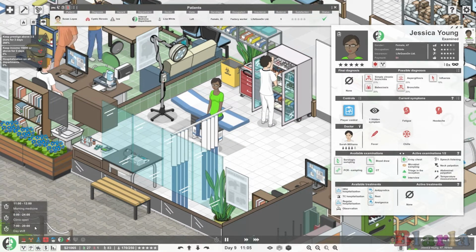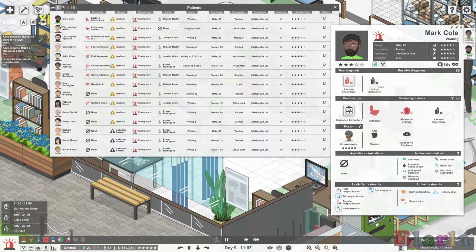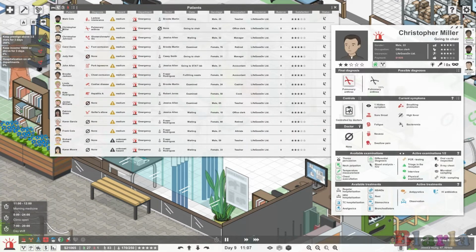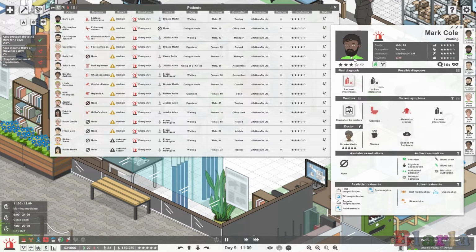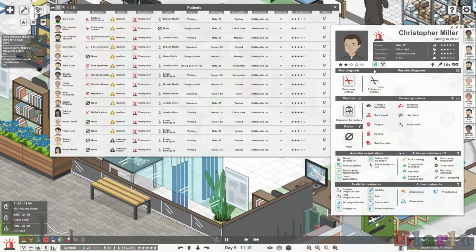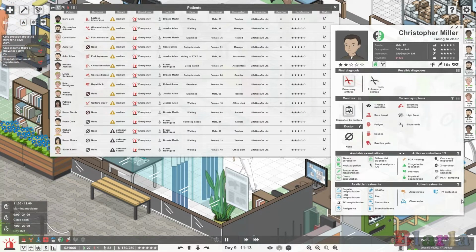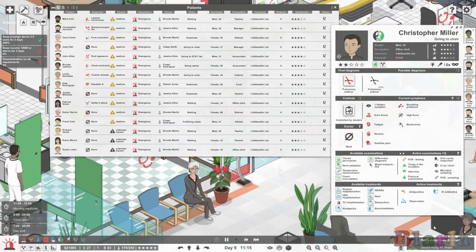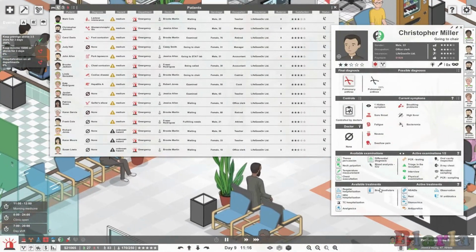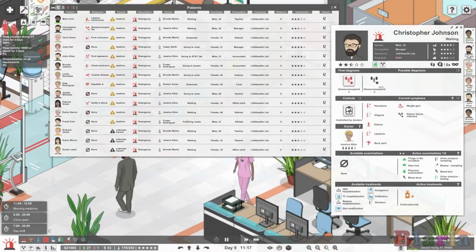In the meantime, let's look at walk-ins in the emergency department, which is absolutely heaving. 2, 3, 4, 5, 6, 7, 8. So what have we got? Well, he's gone home. Mark Cole has left us. This here is internal medicine, so get out of here. And it looks like they are going to need to be hospitalized. Yeah. So let's do that. Let's get them hospitalized. Excellent.